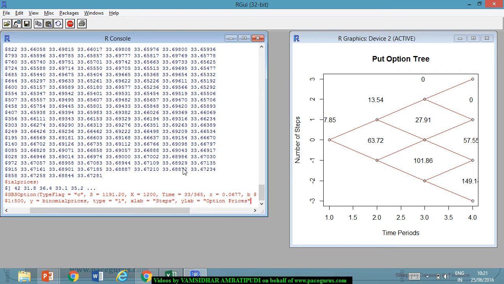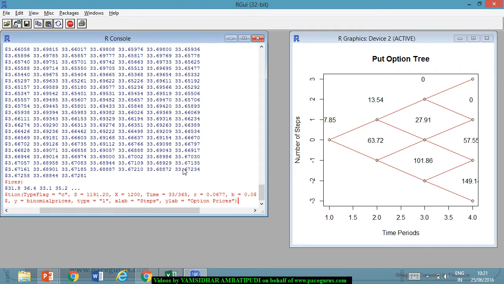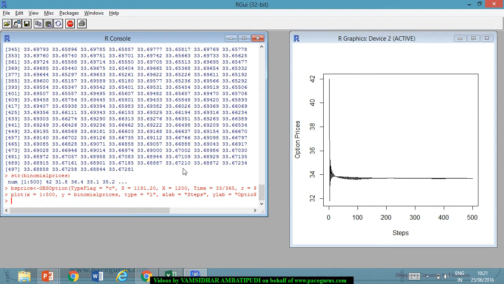So these are what I'll show as a part of my binomial tree. This is how my binomial tree is changing depending on n from 0 to 500. And on top of it I'll add my Black-Scholes number. Because it's a single value, I'll take it as an abline, a horizontal line, where the horizontal is set equal to the BS price, and if required I'll set a different color. Let's set it to red.